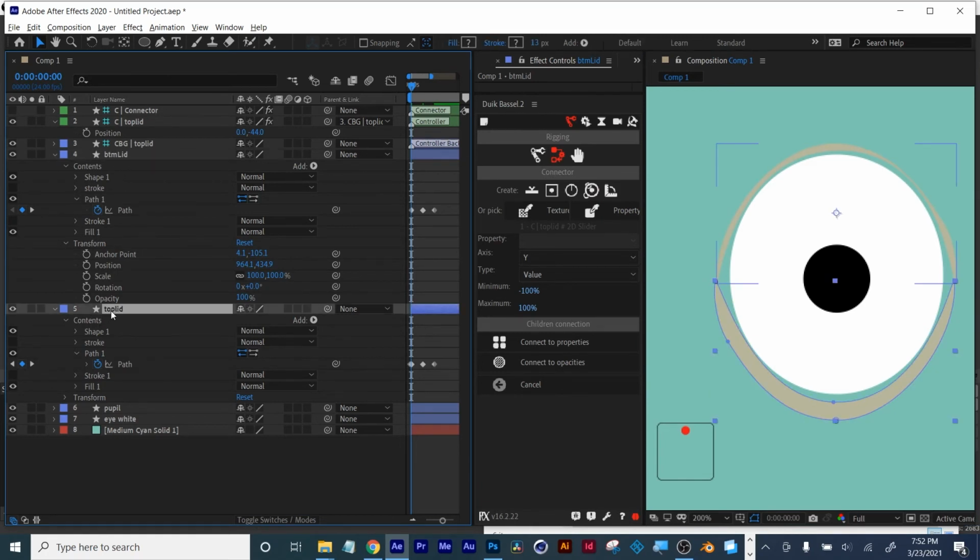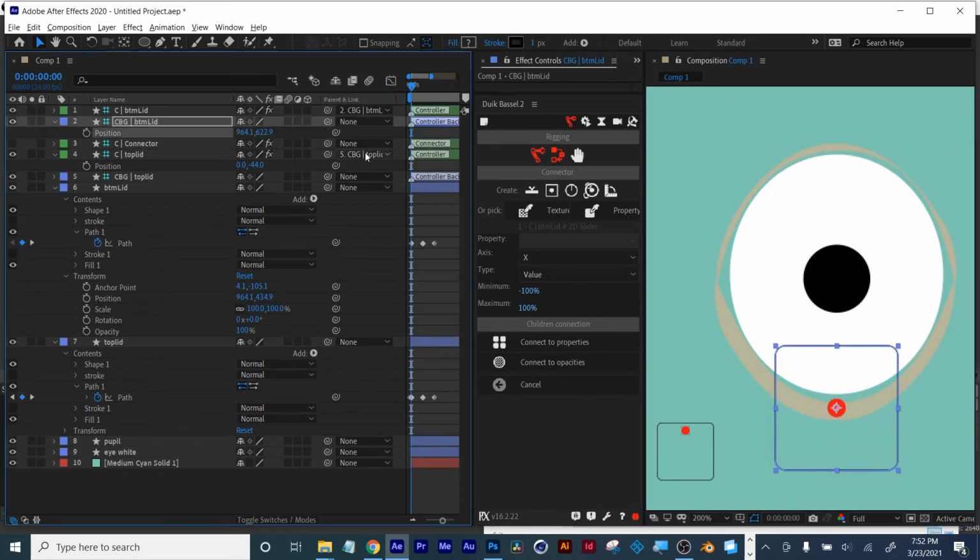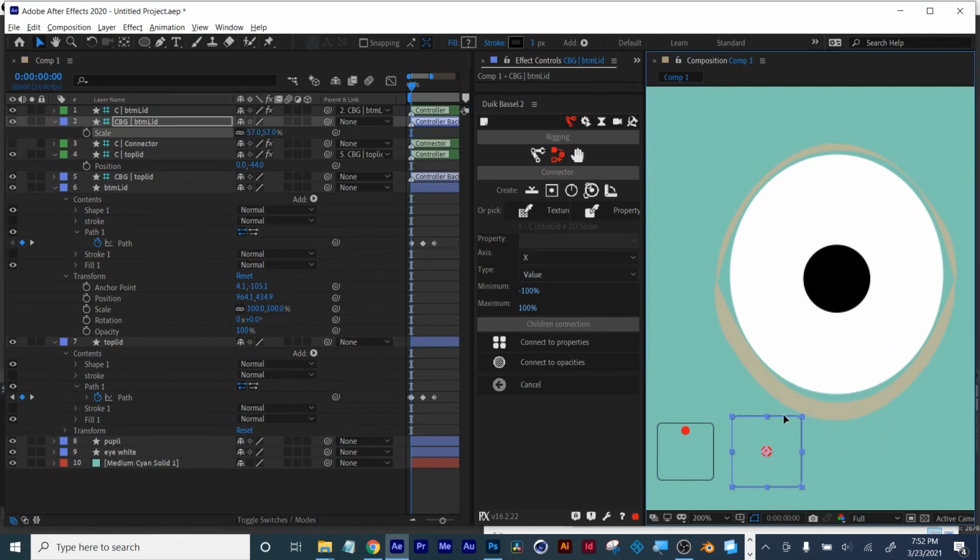And since I had my top lid selected when I made my joystick, it named that joystick top lid. So I'm going to select my bottom lid. I'm going to make the next joystick. That one's going to be called bottom lid. So I'm just going to position and scale that a little bit like such.